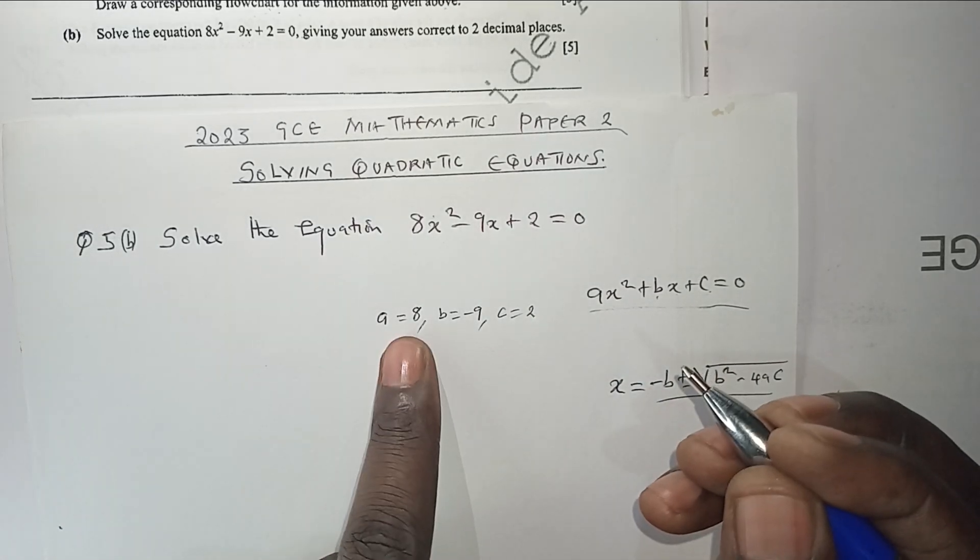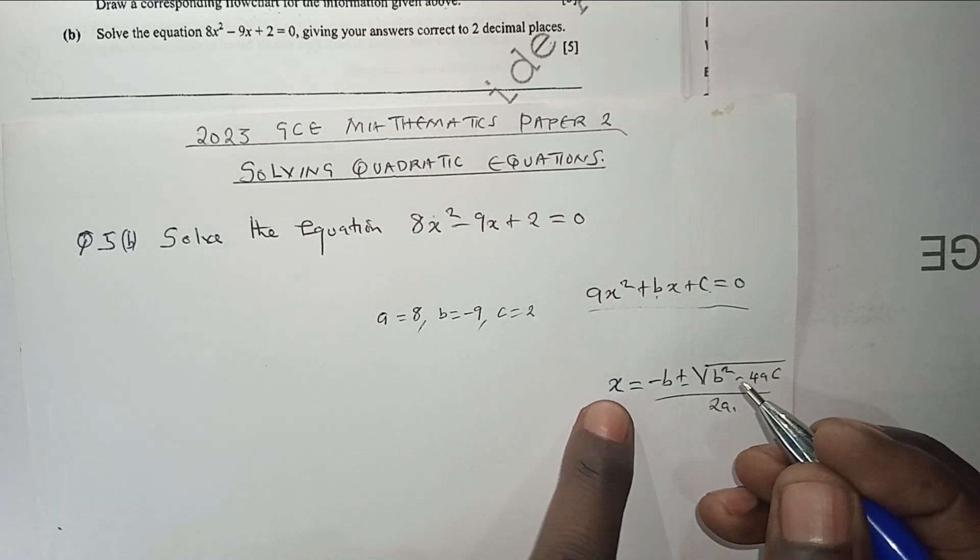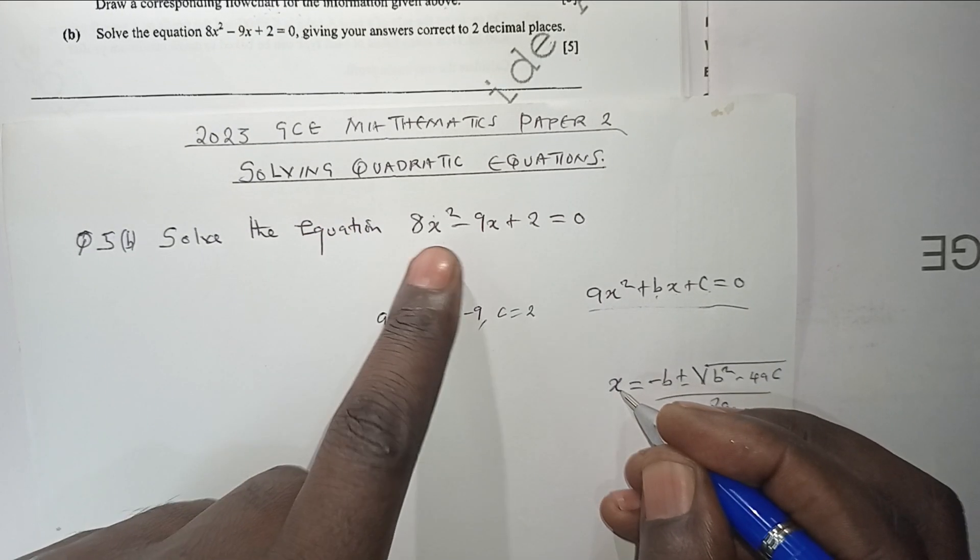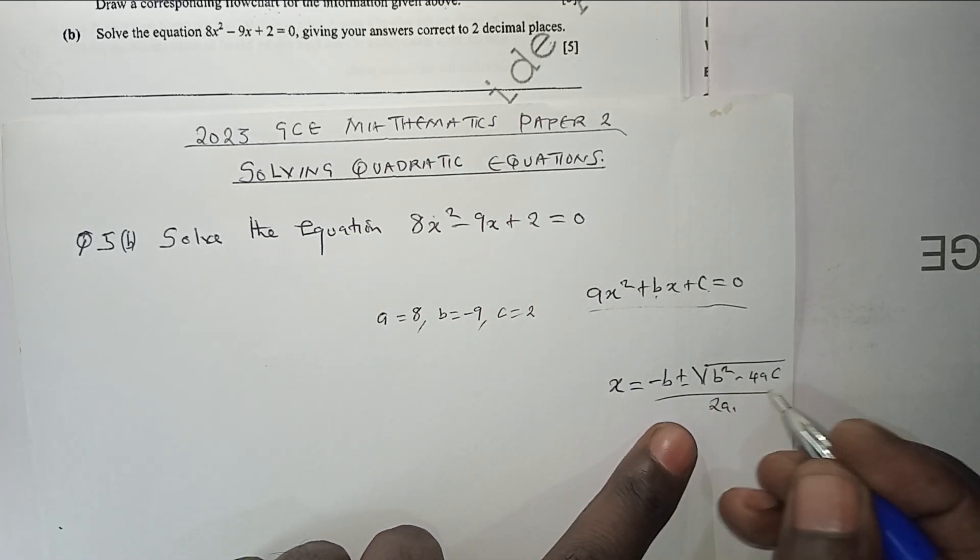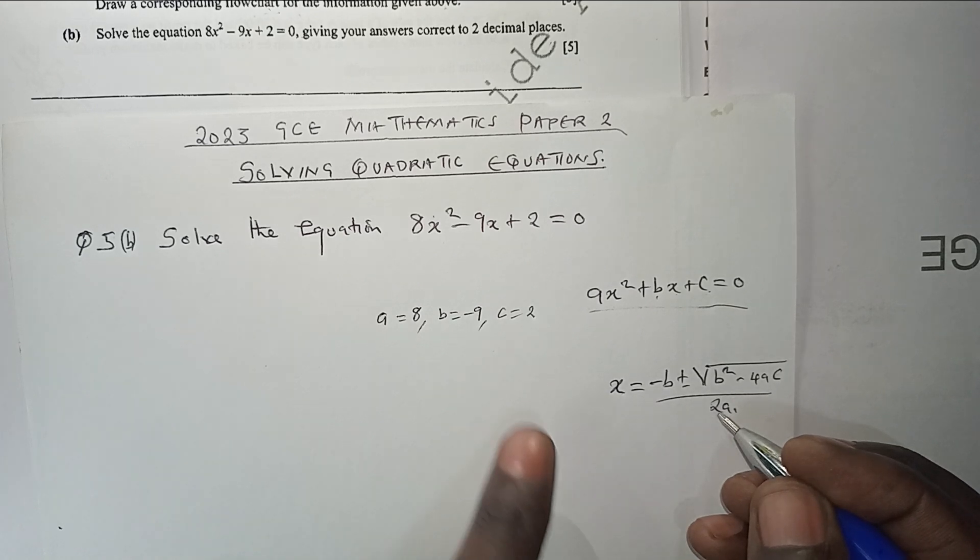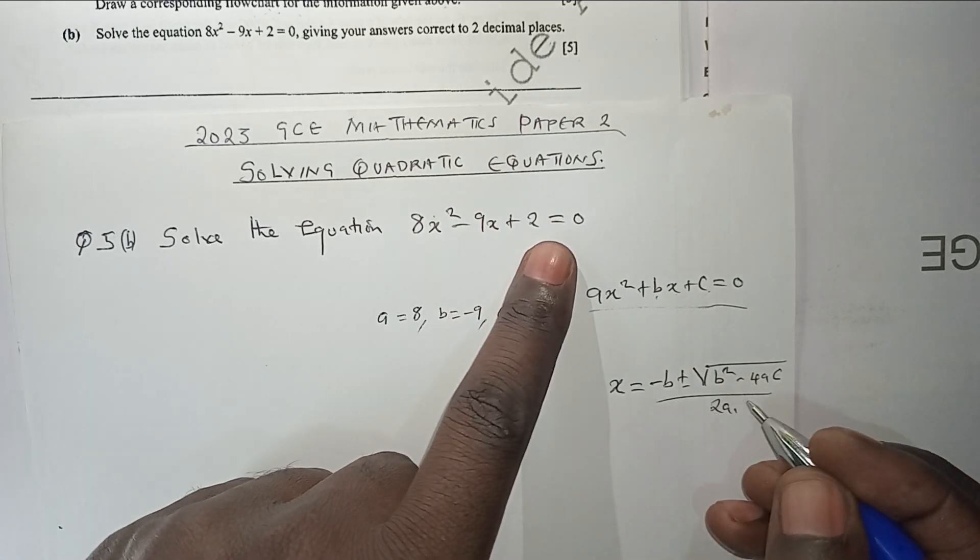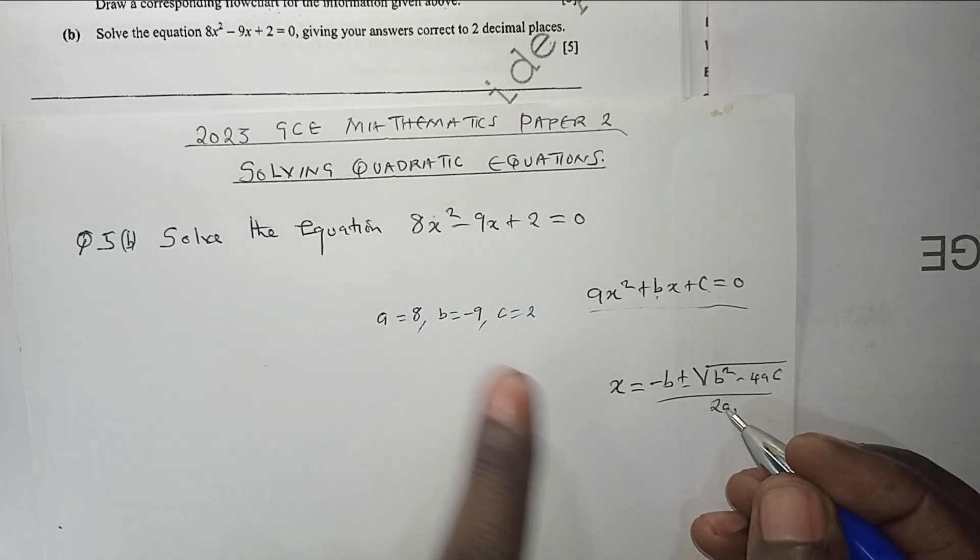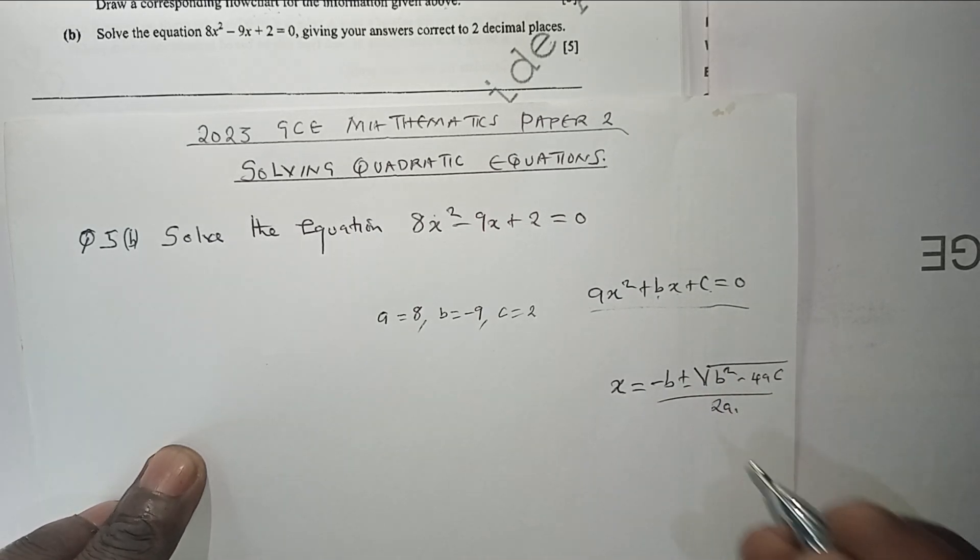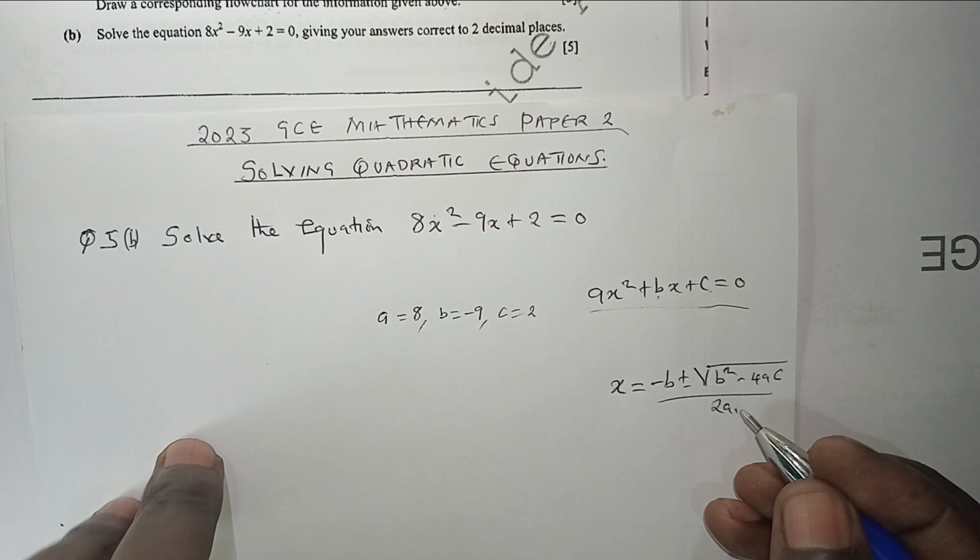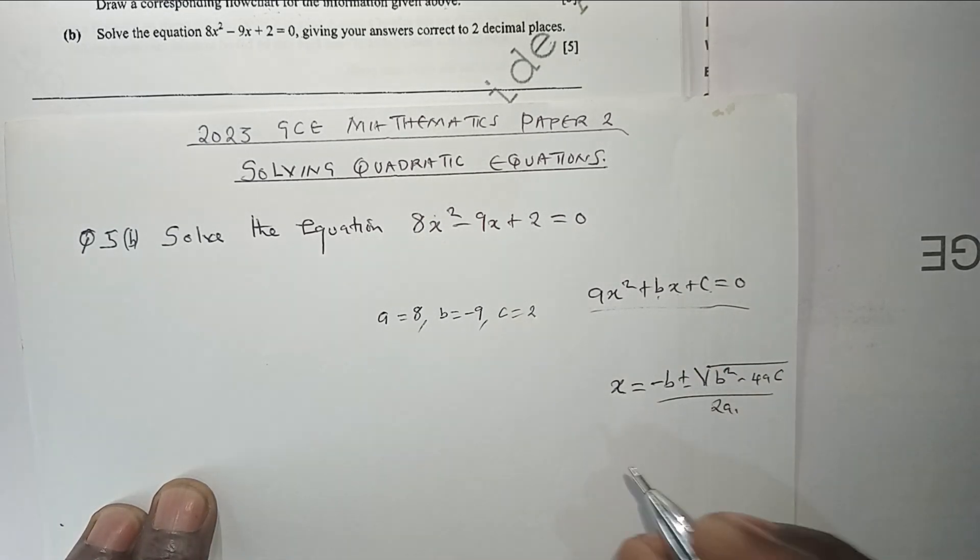Why are we interested in knowing these values? Because as we can see in the formula here, we understand that x is the variable in the equation. But a, b, and c are the other parts for the coefficients of x squared, x, and also the constant value. So we need to have these values in order for us to use this formula effectively. So once you identify the values of a, b, and c, then you can get the formula and then substitute these values into the formula.